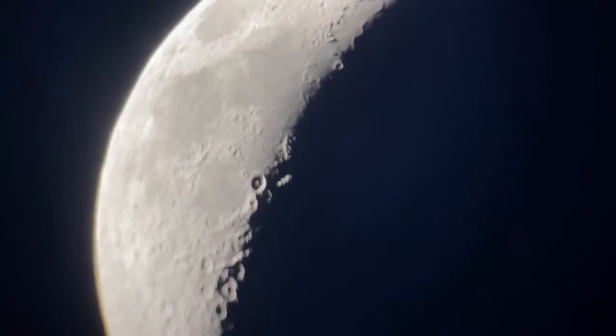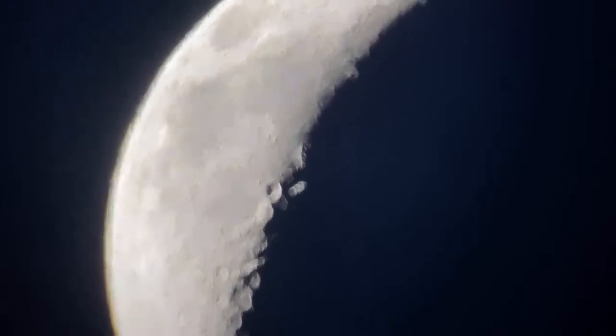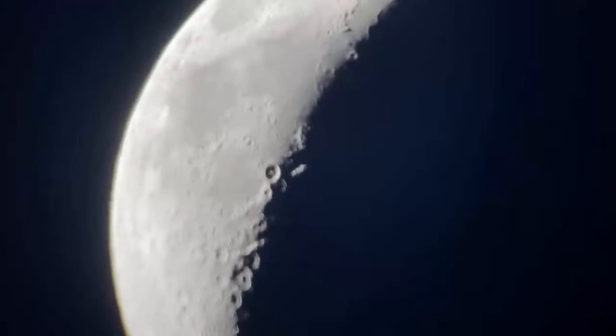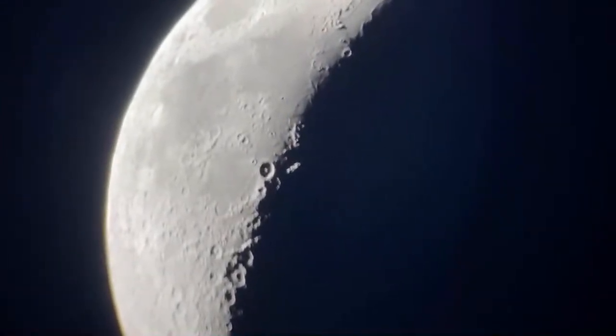Looks like fairly moderately stable air. I would say leaning towards more unstable here. Let's see.